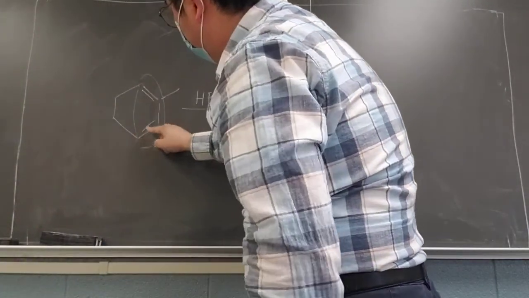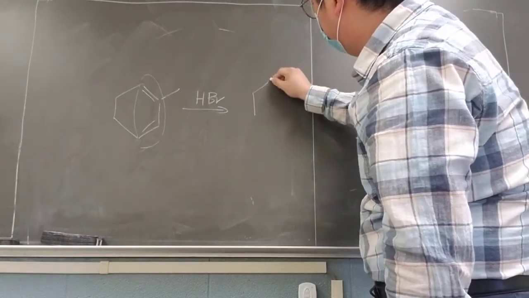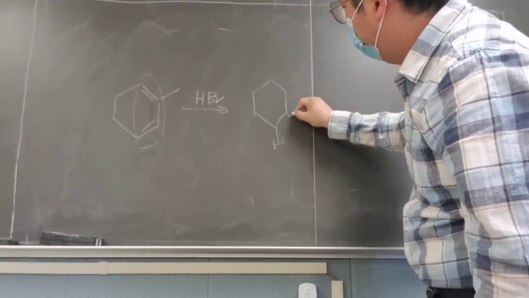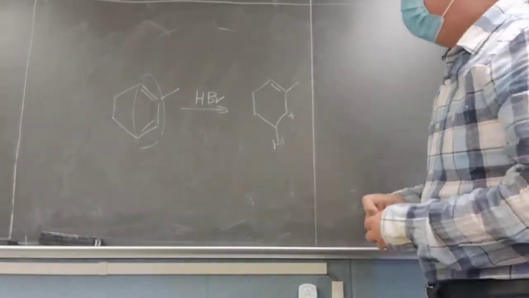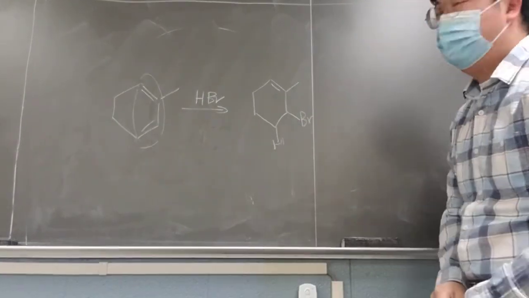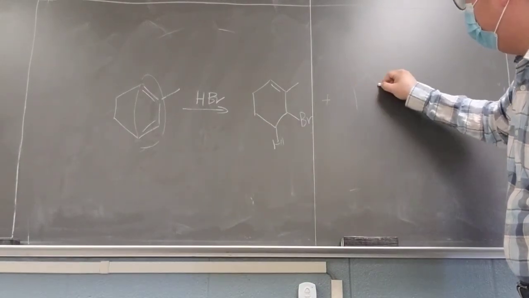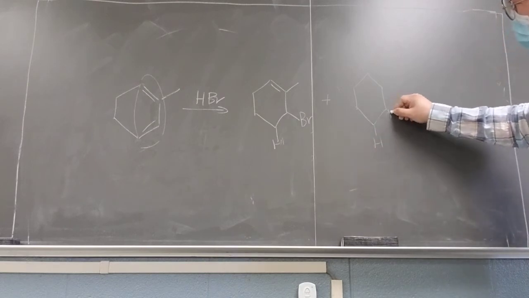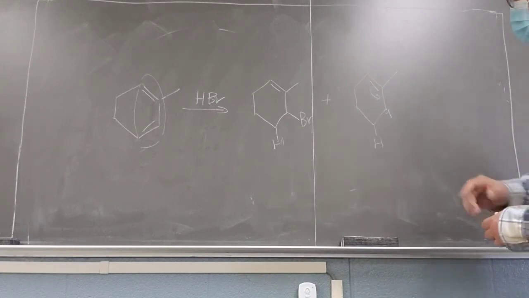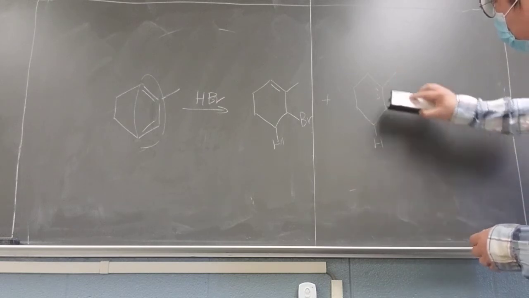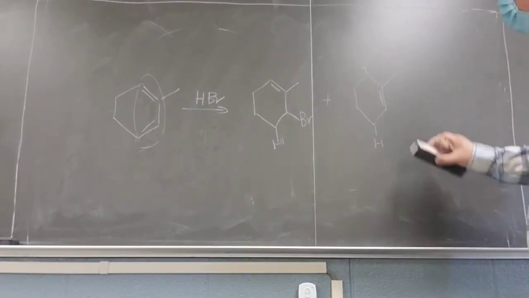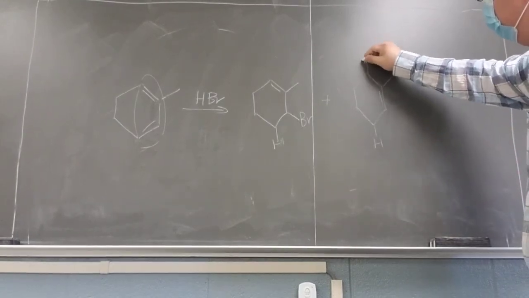I'll tell you why. So you start from here, then maybe you can add the hydrogen over here, right? It grabs the hydrogen over here. Okay. Then you're going to have this position as the carbocation, right? So then bromine comes into that position here. Okay, makes sense, right? But you have another one. That is what if you attack here. This is the carbocation position, but this will move to here, just like before, right? When it moves there, they change the position. So now you have a double bond in the middle, and you have a carbocation over here. Okay. So then you're going to have this one.